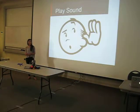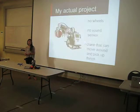After all the feedback I got from people on the Weebly website, I decided to make my final project, which is that. But it doesn't have wheels so it can't move around the room, which kind of makes me sad. And it doesn't have a sound sensor because I thought that would be really difficult in the time given. So the crane just moves up and down.